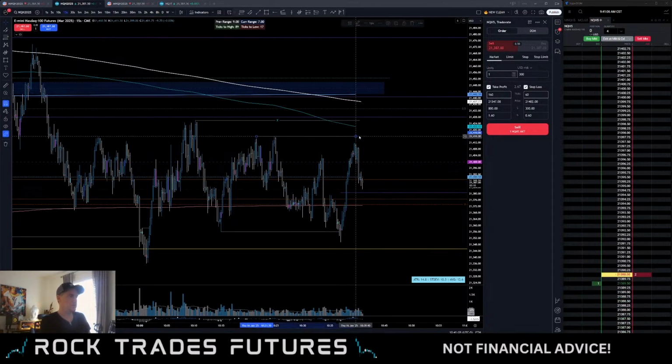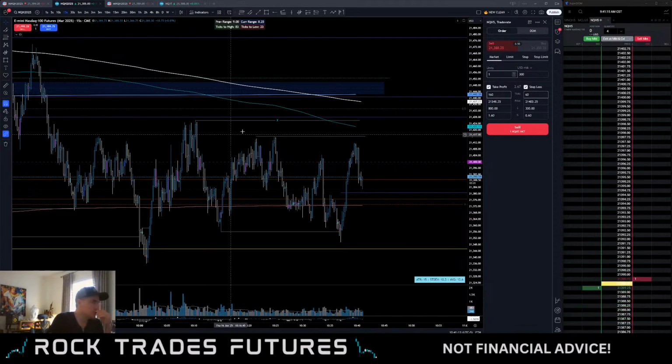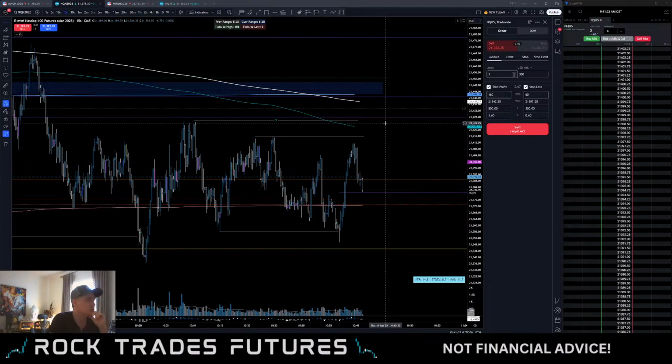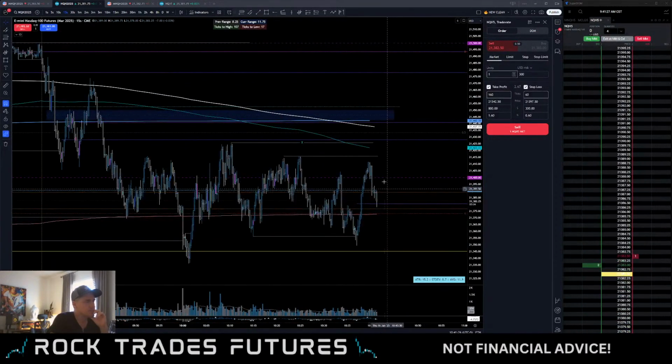I still want this moving average to actually literally be touched. And I'm not exactly sure. See, the closer we get to it, the more times we get close to it and don't touch it, I don't really know what that does to the probability of what happens when we actually do touch it. I just know that it's trending down half decent now.